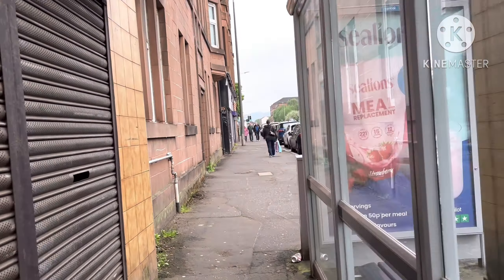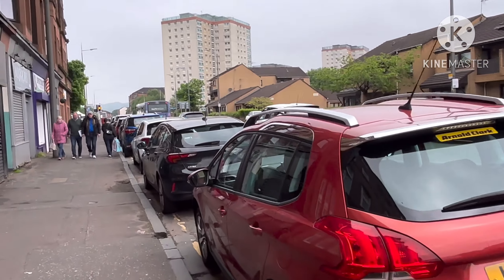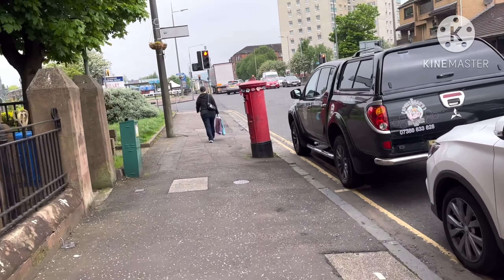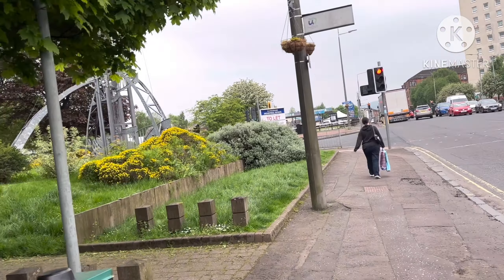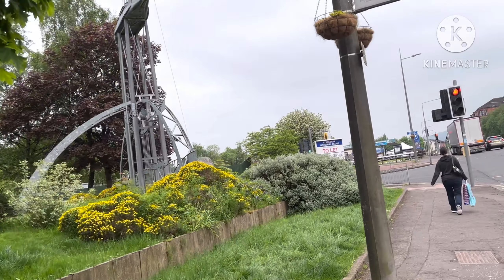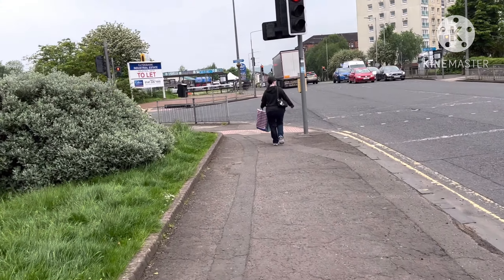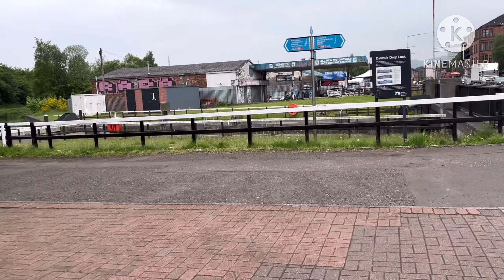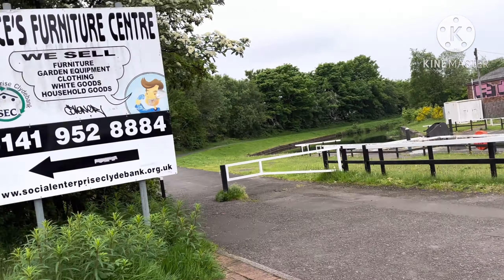I'm going to show you the main town centre. It has a big red clock — I can't remember, I've not been here for a while. Chambers, it looks like a church — I think it is. And I'm not too sure what this thing is. Oh, it's a boat on the thing, and there's a bird sitting on there. At first I thought that was maybe part of the ornament, but no. The canal down there — you can walk along the canal. And some advertisements of things.